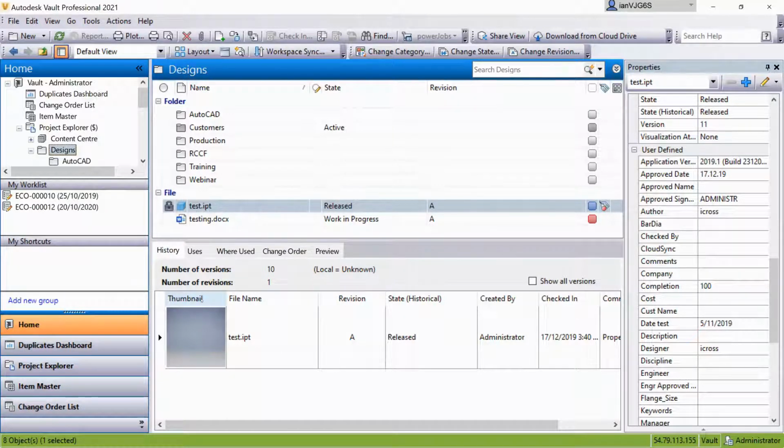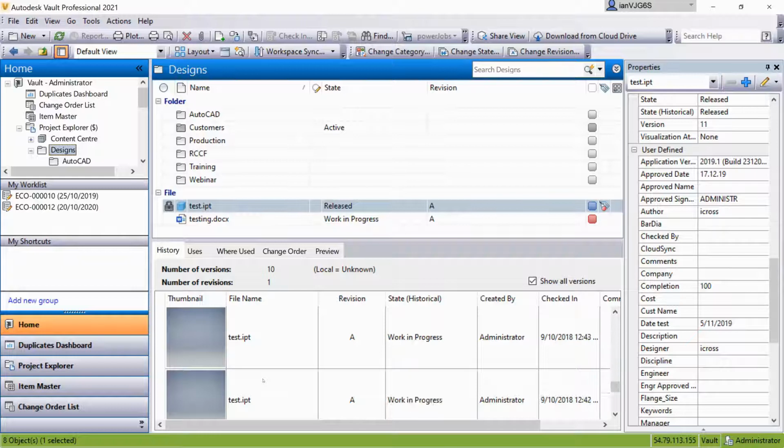And then you've got all of your revisions as well. So every time you increment that revision, it stores it. At any point in time, if I go show all versions, I can see everything that's happened to that file as it went through its life. And I can always go back to a particular point. So if I want to go back to 2018, where this modification was made here, I can do that by just selecting that file, checking it out, and I've got that file from 2018.